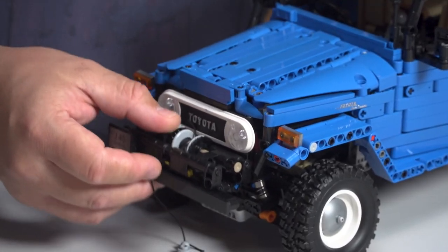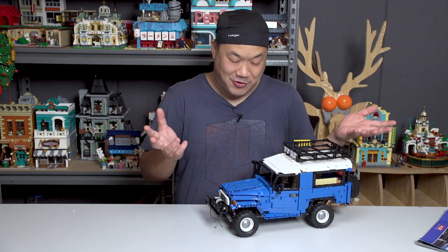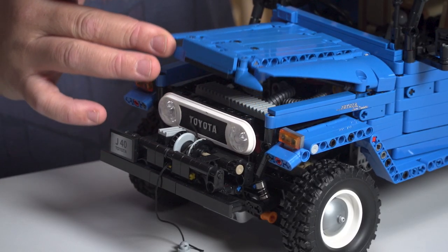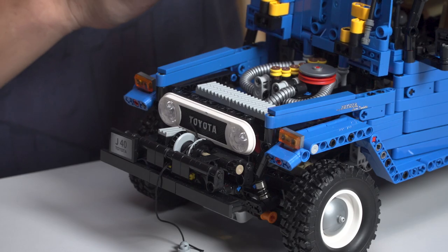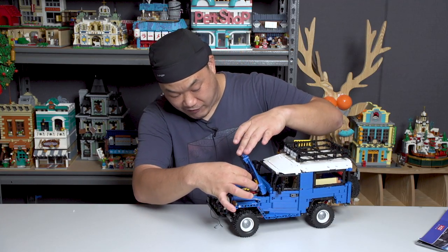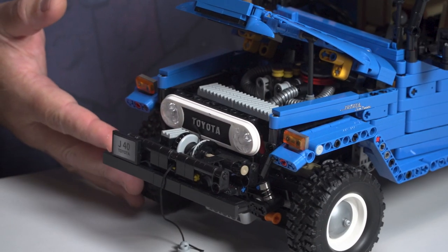The bumper looks nice and fat. I don't know how I'm supposed to explain cars, you know? We got the front hood here, which does open up. I was like, hey, that's kind of cool. And it has a little thing right here that you can pull out. And I guess you can go like that and hold the hood there.